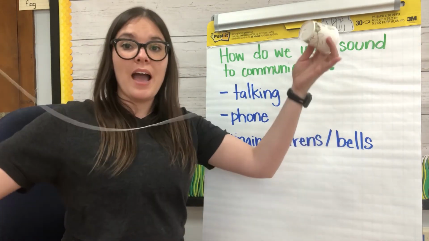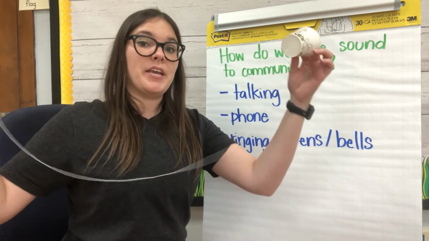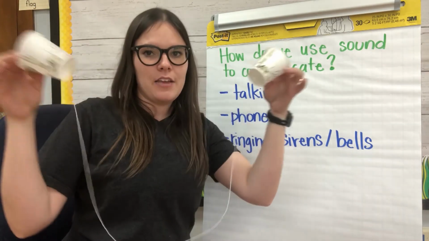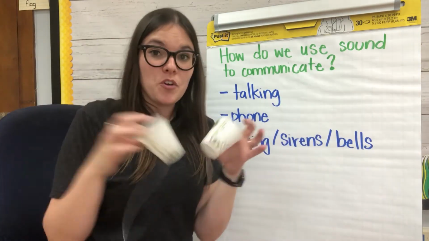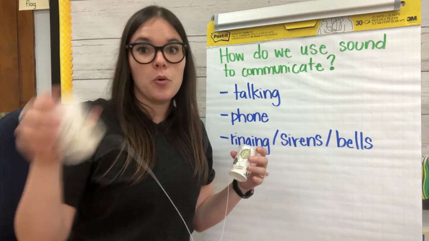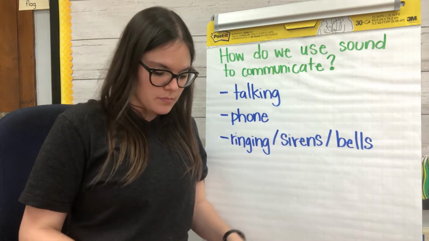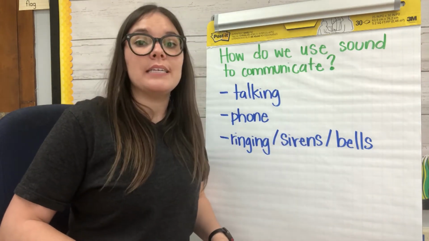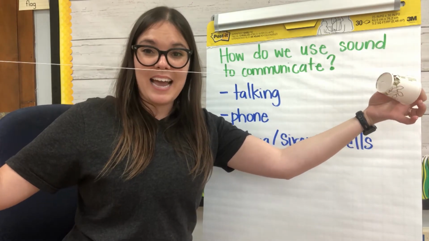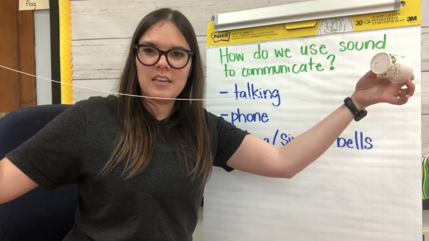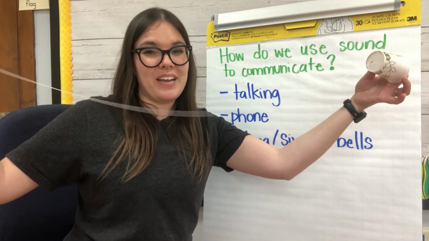So if you have your string and your 2 cups, you can actually make your string much longer, because if you had it like this, you could still hear one another from this far apart. But if you made it super long and you were in one room and someone else was in a different room, I want you guys to see if you can stretch the string. So it has to be kind of tight, because if it's kind of loose like this, your sound waves wouldn't be able to travel very well. It would kind of stop.